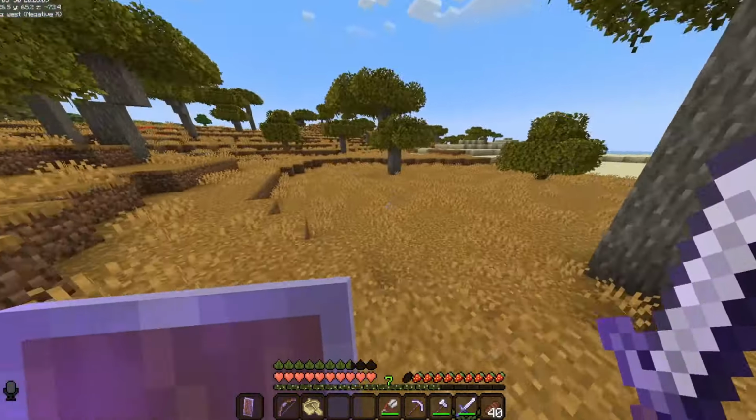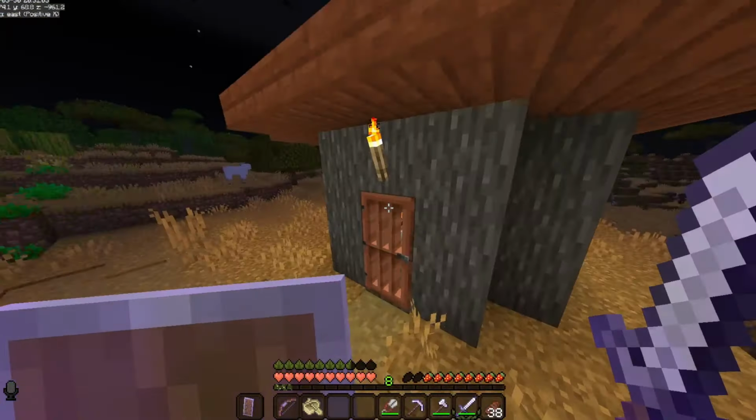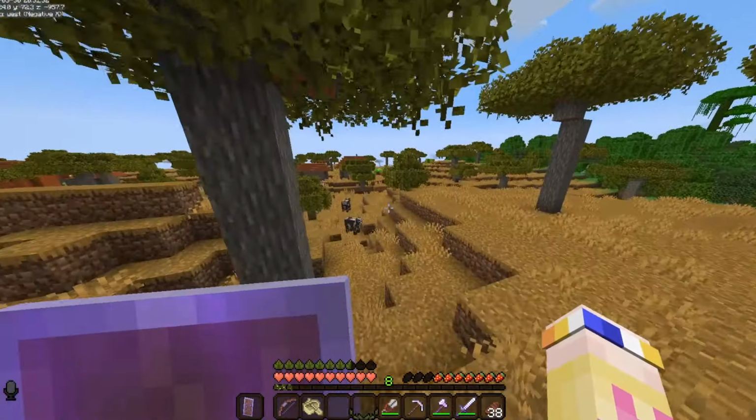We got this, guys, right? We got this. Team Gumco in the comments, please. There's like no beds in this village. There we go. I can't die and go home. That's actually really bad. Hold up.